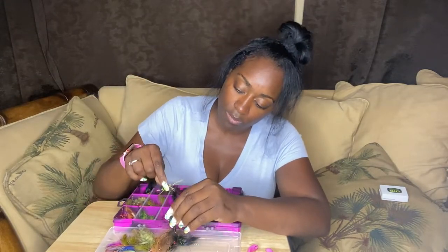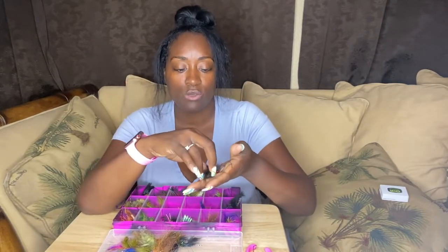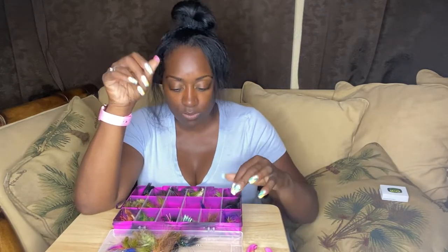Let me see, wait a minute. Yeah, I'll put that one. Here's the one with that tail I like. Because those eyes, red eyes. See them? Furry, very soft fur. Got the little stretchy legs and that hook, but look, it has that separate tail, so you're gonna get that nice paddle to it. That's gonna be really irritating the bass, attracting him as well. Nice little weight on it, like a small split shot. Let's put that right there.